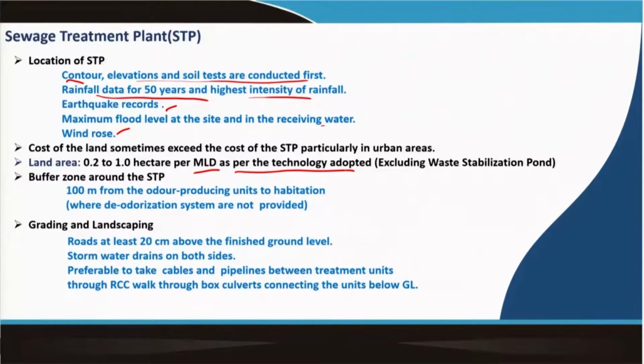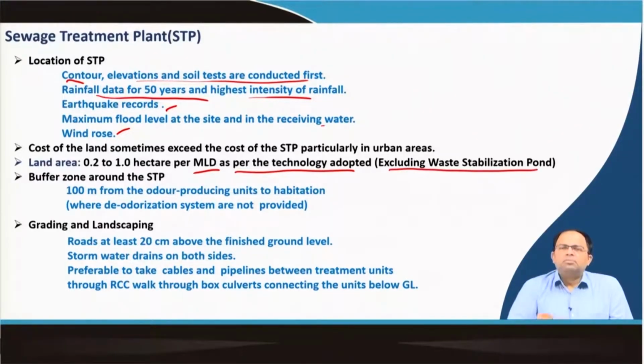So, in case waste stabilization ponds are used, then we require a huge amount of area, right, because these are natural basins where waste is put for a certain amount of time and automatically acted upon by the natural elements. So, waste stabilization ponds require a lot of area, but if we go for more artificial treatments, then we do not require that much space. But at the same time, this 0.2 to 1 hectare per MLD is a very broad rule, and this will vary as per the technology adopted for this particular treatment. As we go and discuss the different technologies, we will also discuss the space requirement and so on.